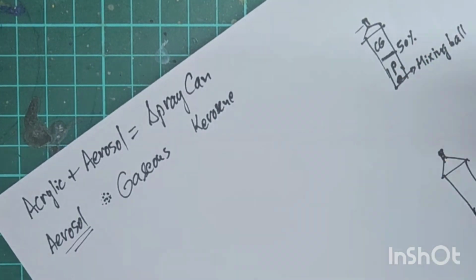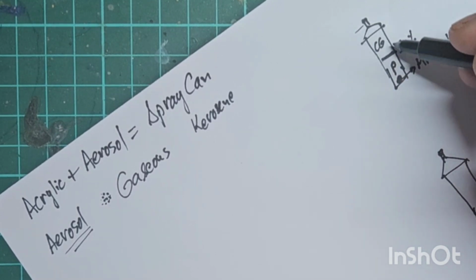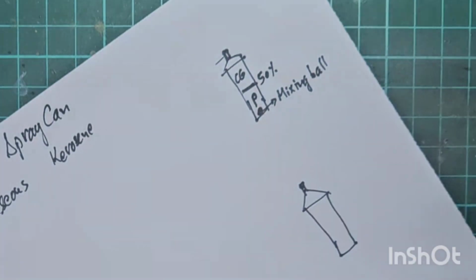So this mixing ball, when you give it a shake, it moves all around, and it basically helps in suspending the paint particles evenly throughout the spray can. And then you press the nozzle button out here, and I can show you how that looks.